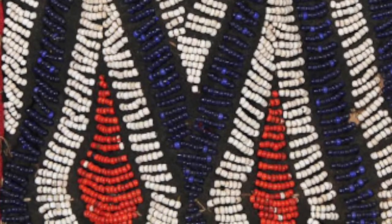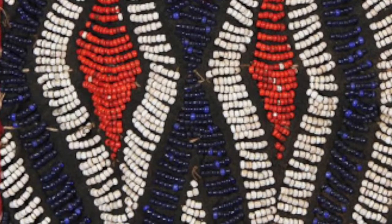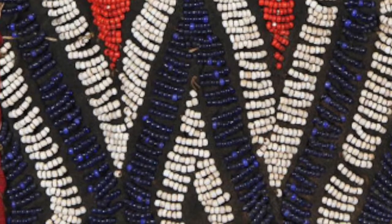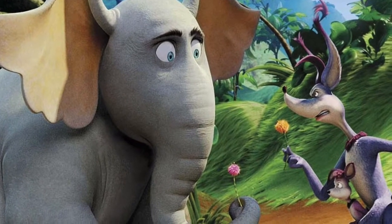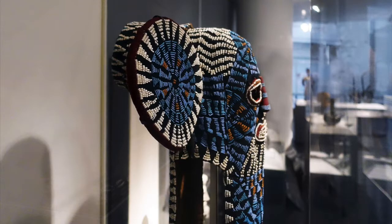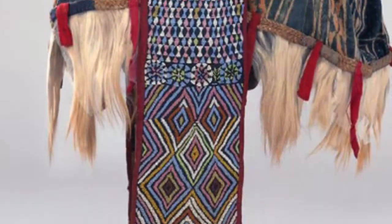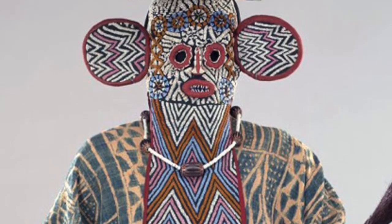It is important to understand that beads were also considered a form of currency, so the sheer quantity of beads makes it obvious the mask was made to show off the wealth and power of the king. Animals like the leopard and elephant were associated with leadership and the ego of the fawn, reminding the Bamileke people of the fawn's divine power. Although the mask is currently in the Brooklyn Museum encased in glass, it was meant for dance. The masquerade performed by the Kuosi Society was accompanied by drums to recreate the power of the elephant.